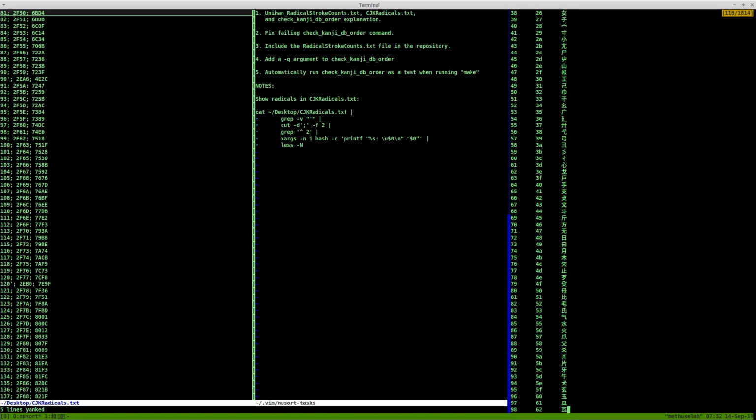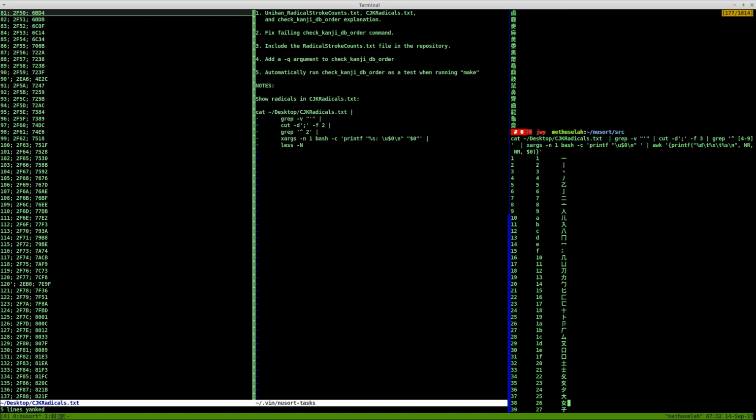Now we're going to add a new radical in here right before kuchi, because that's where tsukamuri comes from. That's where it's inserted. And so we actually want to add one, add a number there, right? So how will we do that?